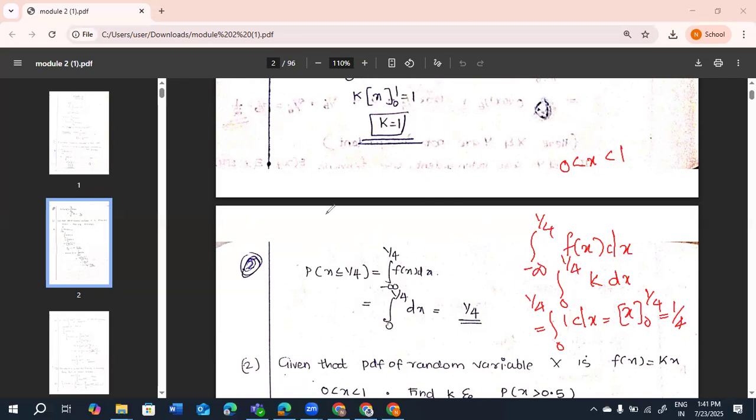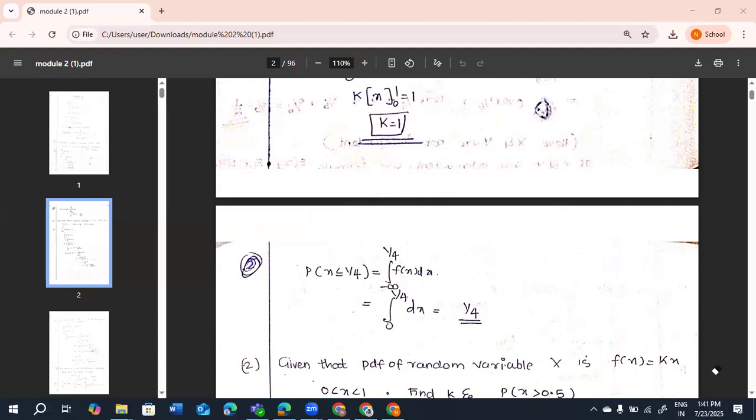Okay, is it clear? So if it is P of x less than or equal to 0.5, what will be the equation? Integral minus infinity to 1 by 2, 1 by 2 means 0.5, f of x dx. Like this, if any value comes, you can do it. I think it may be clear for you, right? So the main idea used here is integral minus infinity to infinity f of x dx is equal to 1. That is one idea, and the other one is the probability equation. If you know both the equations, you could easily do that.